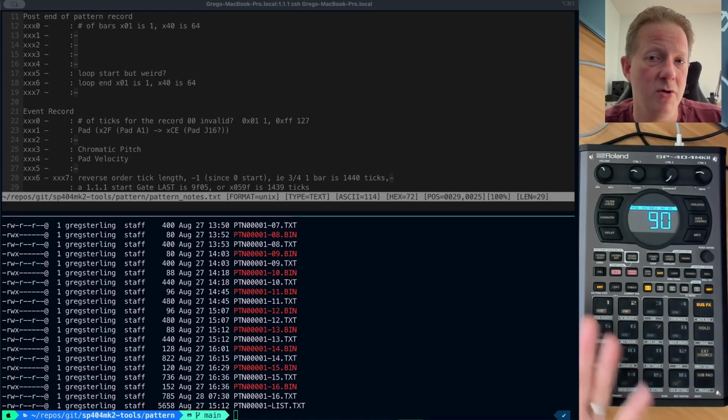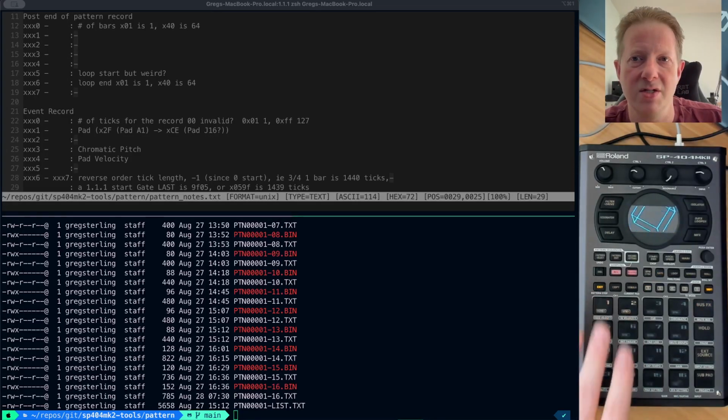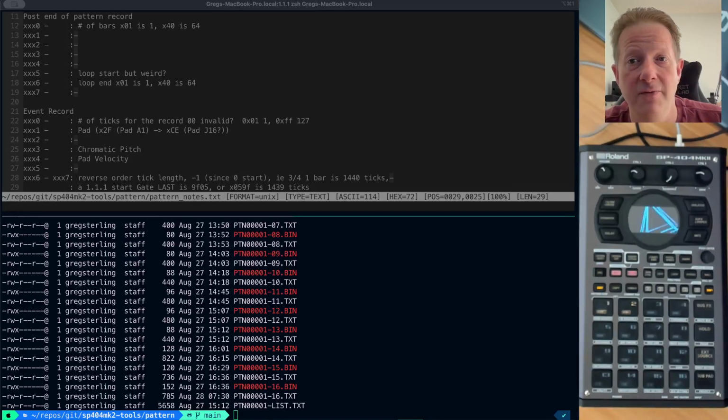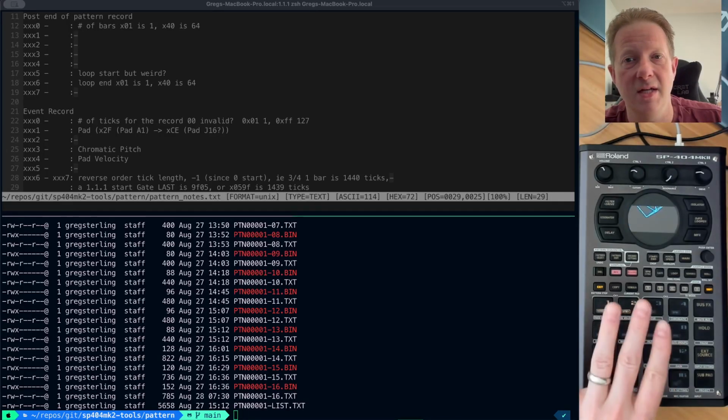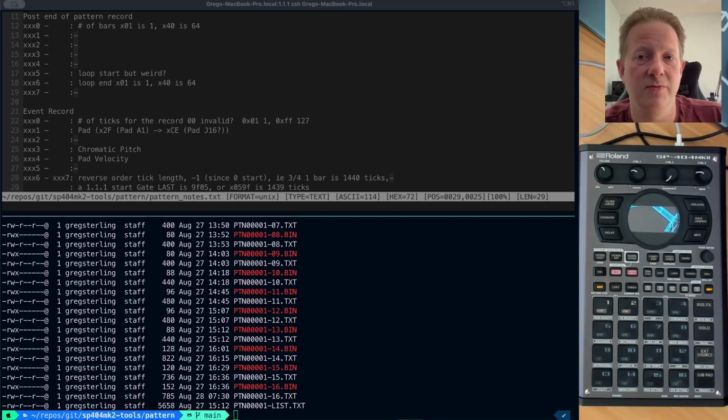Two, we can use motion record to actually record the parameter changes, but we can only make changes to control knobs 1, 2, and 3. If an effect has any settings that are on knobs 4, 5, and 6, those are inaccessible for motion record.